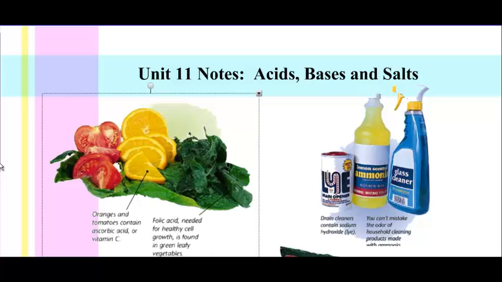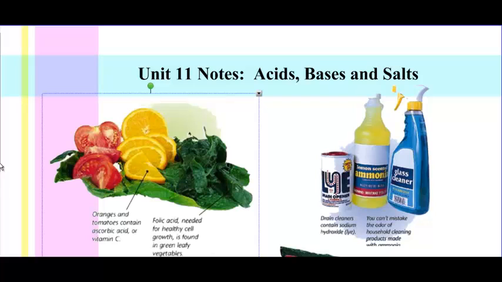Acids are prevalent in our foods. You eat tomatoes. Tomatoes have an acid in them. They contain ascorbic acid, which is vitamin C. Oranges have acid in them. Vinegar contains an acid. Hot sauce has an acid in it. Even kale and spinach and green leafy vegetables have an acid in them called folic acid, which is important in our health, our brain development when we're in utero, when we're babies developing inside our mother's womb. Folic acid is important in developing our brain.